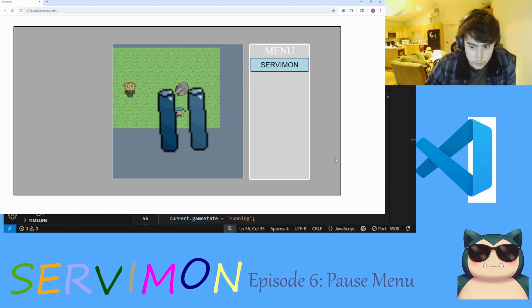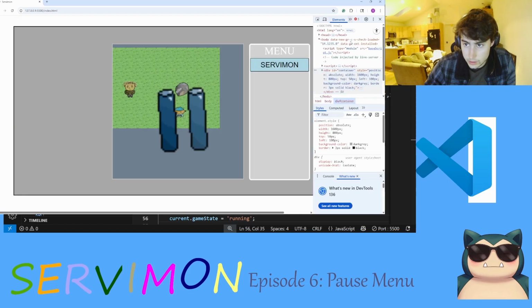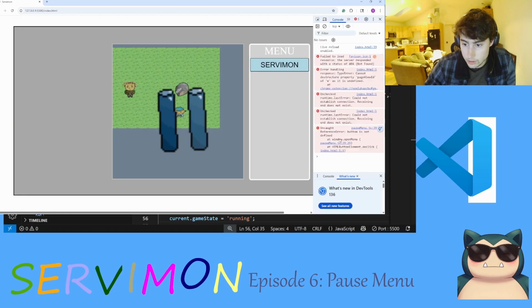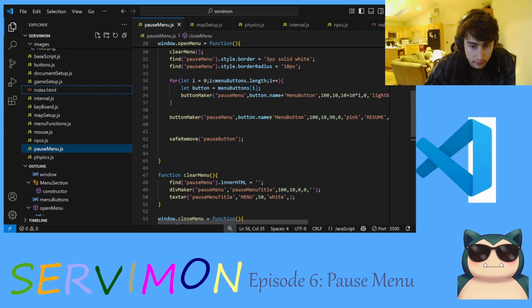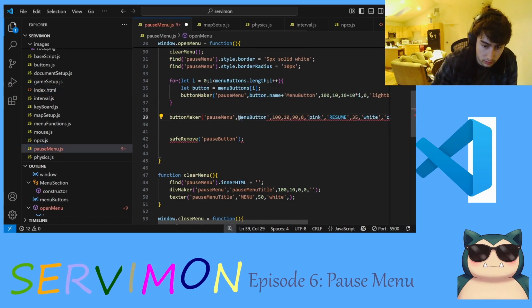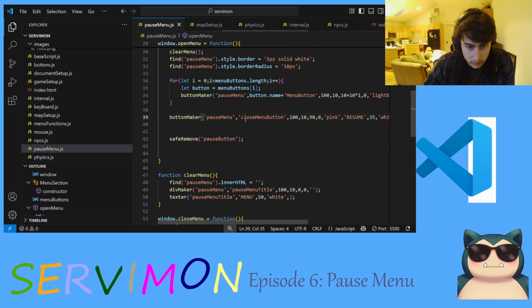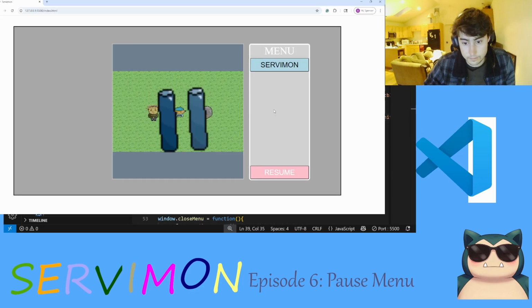Oh, didn't make it the way we wanted it because we typed something in wrong like an idiot. Button is not defined. Oh, here we go. Close menu button, right? Easy fix. Okay.